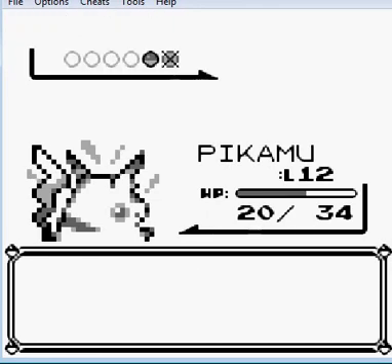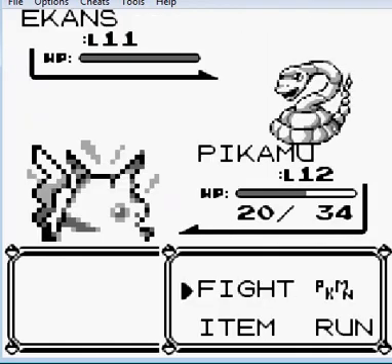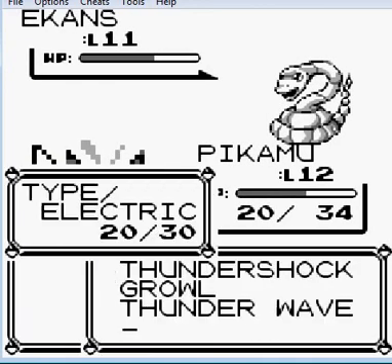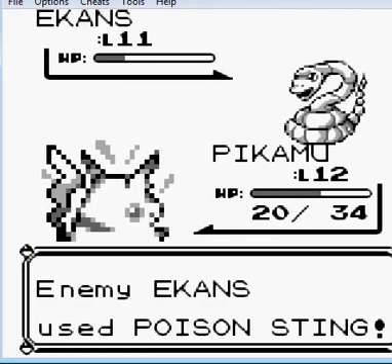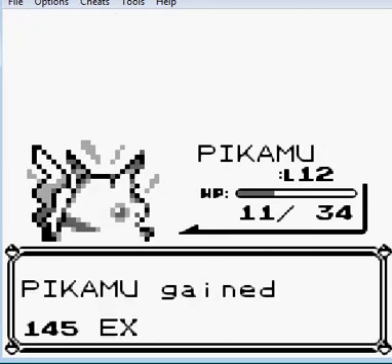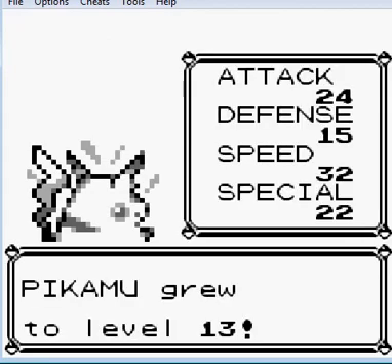Enemy Predator fainted. Is that Ekans? I haven't even changed the name of Ekans, so I'm wondering whether or not they got bored of changing names and descriptions of Pokemon as well. Poison Sting, is that going to... No, it didn't poison. Good. And another level for Pikamu, that's good stuff. Good stuff. Look at Pikamu's speed.